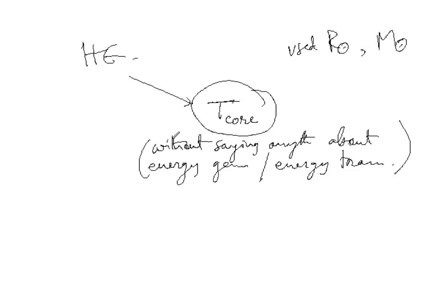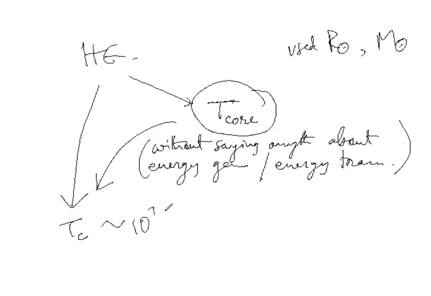This is the first very important lesson. The next one is that which follows from here. We observed that Tc can be very high, of the order of 10 to the power 7 Kelvin or so. And what does this mean? This means that the central temperatures, high Tc, allow nuclear fusion.